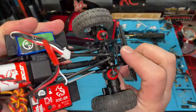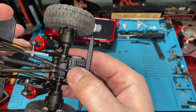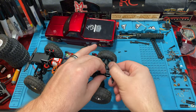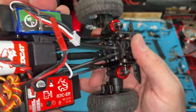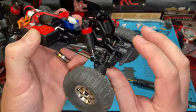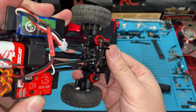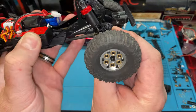And just like that, we have full compression now. You can see it was just barely hitting on there. Cool. Let's clean it up a little, put it back in. Beautiful. Perfect. Full compression. You can see the shocks and the springs fully compressed. We even have just a little bit of extra space in there. Yeah, buddy, looking good. Our axles aren't hitting on our chassis rail either.